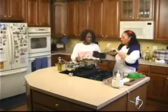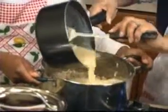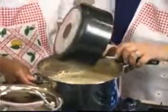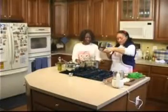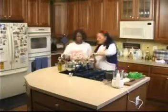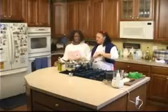Okay, so now we're going to pour this in. Oh, that smells good. Nice and cheesy. Very cheesy. And if you choose, you can add a little pinch of salt to it if you want, but a lot of times, when you've got the cheese in it, it gives it a nice little flavor.